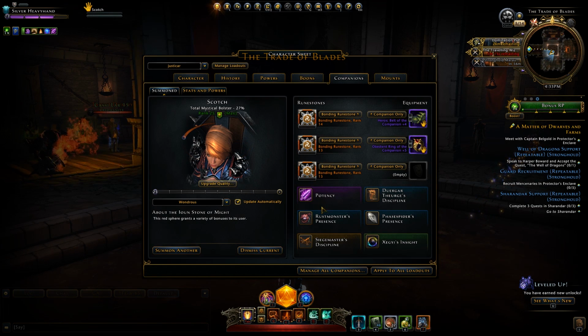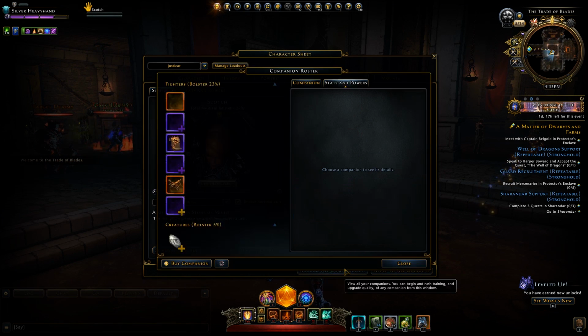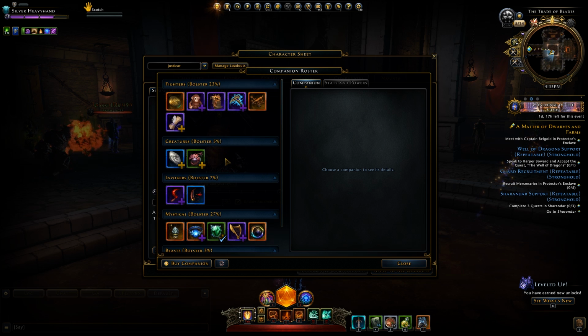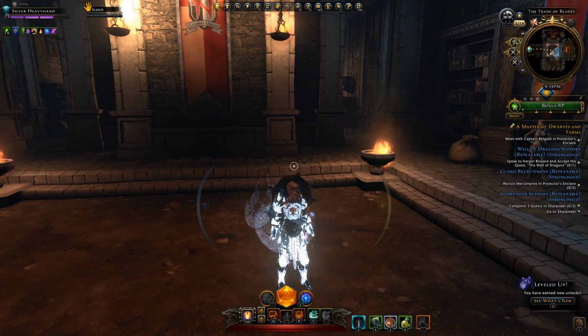One other thing that I forgot to mention is that there are no more active companion slots. That was replaced by these powers here, and you can have as many companions as you want. There's infinite slots in these categories, so you don't have to worry about having enough companion storage slots. Well, I think that's about it for companion changes, honestly.